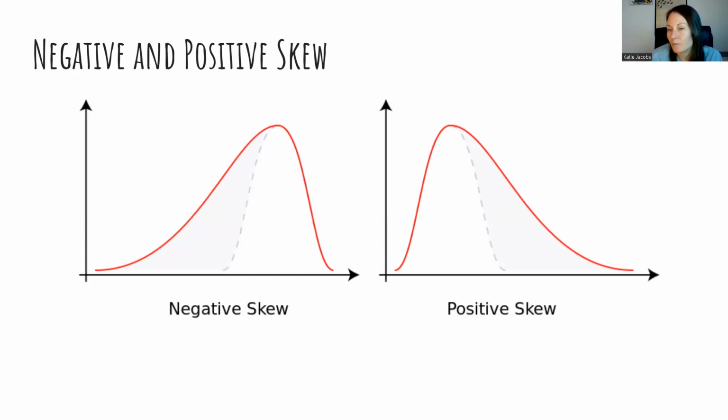When I'm thinking about skew, what I'm thinking about is what part of the distribution messes things up, right? Because ideally we want that normal distribution. And if we look at a number line, typically we have our smaller values on the left side. So when we're looking at negative skew, here we see that the side that's messing it up is the tail that is on the left, which is near the more negative numbers, right? Because if we go past the origin, we get into negative numbers. And so if we look at the positive skew, we see that the long tail of our distribution is on the right side where our more positive numbers are. That's a mnemonic that I use to remember it.